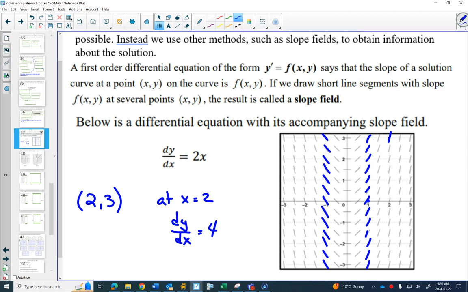Now this example is a differential equation you definitely could work backwards. Can you see that it would be so easy to say what y is equal to? It's just going to be x squared plus c. It's just your regular x squared graph. For the purpose of this, let's just pretend c is 0. You guys know what an x squared graph looks like. But if c is 0, we definitely would have the point 0, 0.